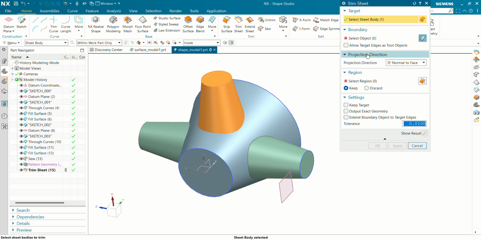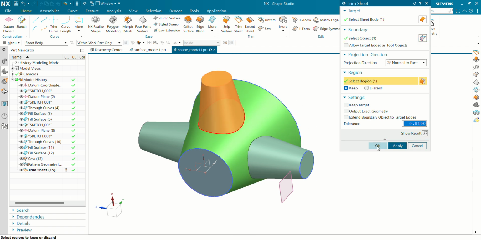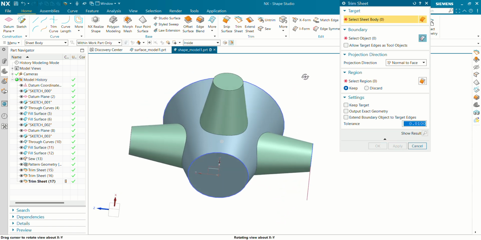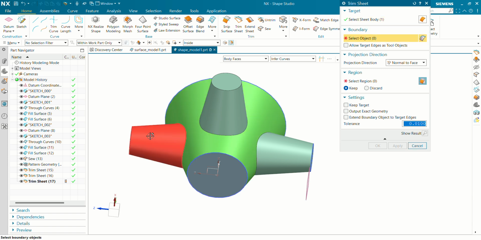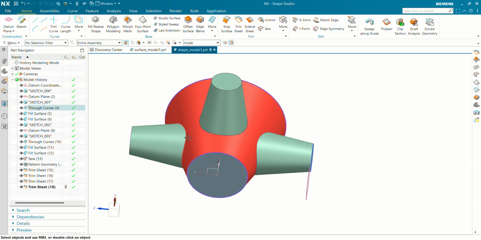This is my target, this is my boundary, region is this, apply. This is my target, this is my boundary, this is my defined region, apply. This is my target, this is a boundary, this is a region to keep. OK.